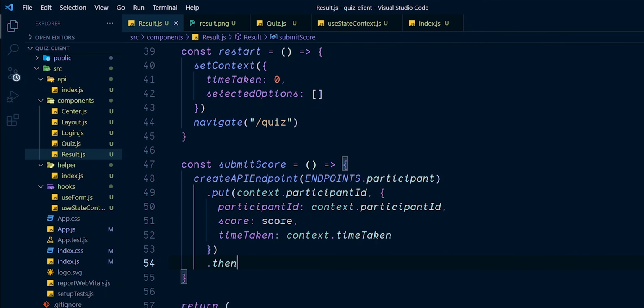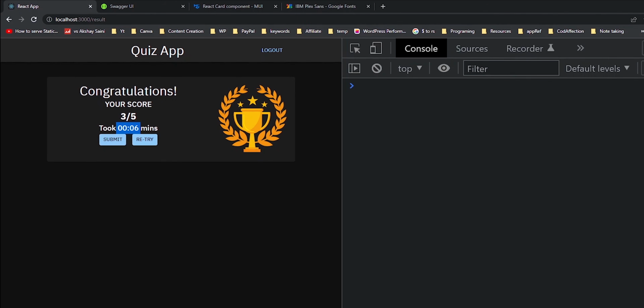Now here we have the callback for success and error response. Inside this success callback here, I just want to print the response to check whether this update operation went successful or not. Reload this, submit the score. Boom, that's it. We got the response with the status 204 no content, meaning update operation went successful.